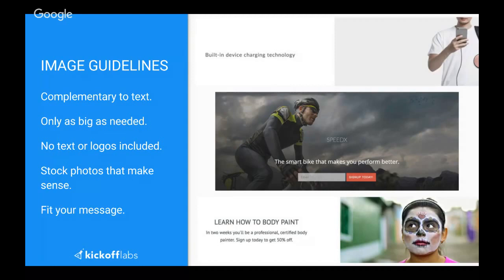And the last one, that's what I was getting to, is fit your message. So the photo should, in these examples, all fit the message. It's similar to being complementary to the text, but when I hear fit the message, I think about, does the image elicit the feeling that you want it to elicit on the page? Is somebody going to look at the image and smile? Is somebody going to look at the image and laugh? Is somebody going to look at the image and be concerned about what they're seeing? What feeling are you trying to elicit from somebody looking at your landing page? The images should help fit the message and elicit that feeling off of the landing page.